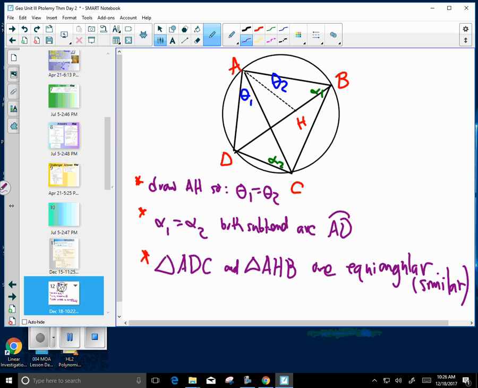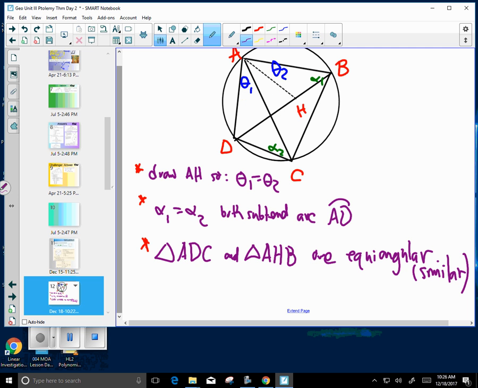But if those two, theta 1, theta 2, alpha 1, alpha 2 are congruent, then this third one will have to be congruent too. And by the way, when you're starting out in geometry, they have to prove that. We kind of skip that. If two of the angles are congruent, the third's going to be congruent. The triangles are equiangular. So if they're equiangular, here's the punchline then.